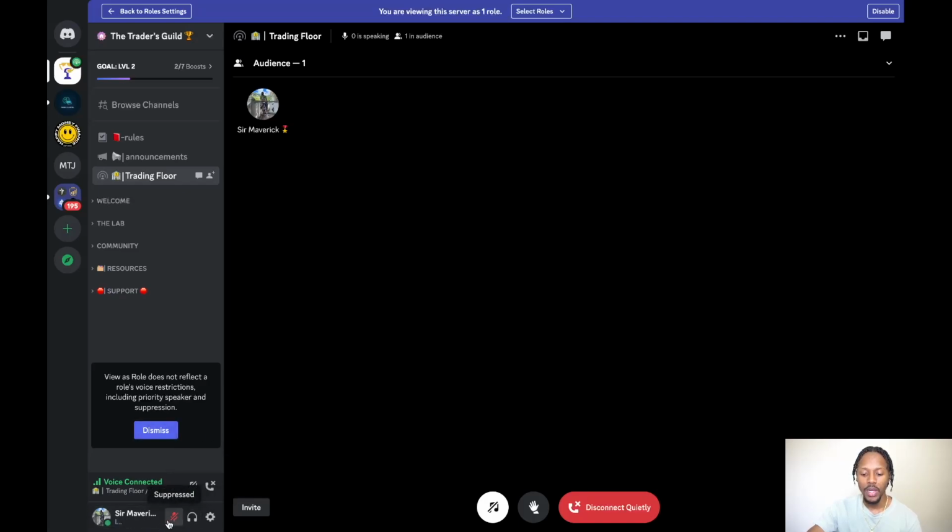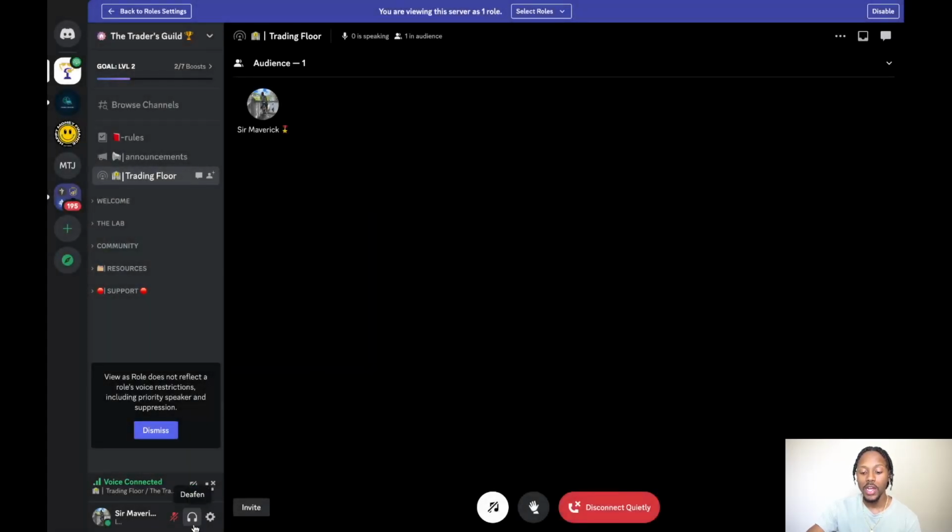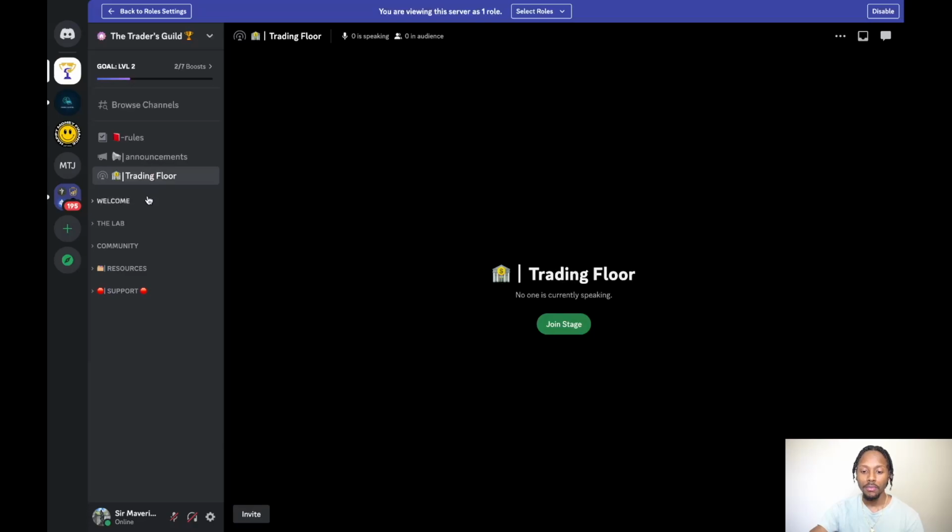Now, there's a couple buttons you'll notice at the bottom left-hand corner. And of course, you can't unmute yourself in this channel, but when you are in a channel you can unmute in, you can mute and unmute yourself in that corner. And then you can actually press the deafen button to turn off all sound, right? So let's say that you were in here, but you were also trying to listen to another video, or you got a FaceTime call or a call. You could actually press the deafen button to turn off all the sound in the first place. All right, so that's something to take into account as well. And that's going to be all for the trading floor.